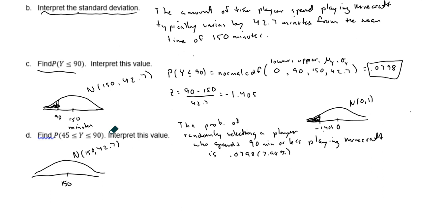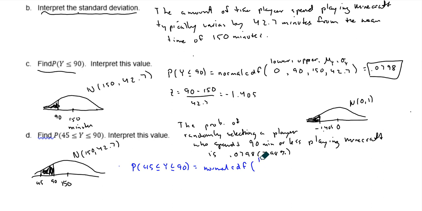Including those values. And so what we have here then is, this is 45, and here's 90. And we're going to find this probability in between. I'm going to change the color right there, just so we have something else. And in order to figure this out, we can go to our calculator again, and if you can go ahead and do that, we're going to use normal CDF again.